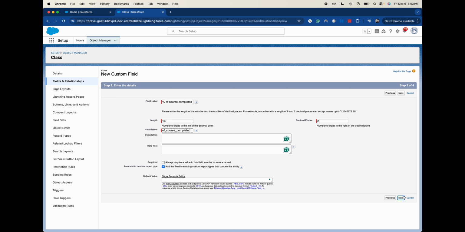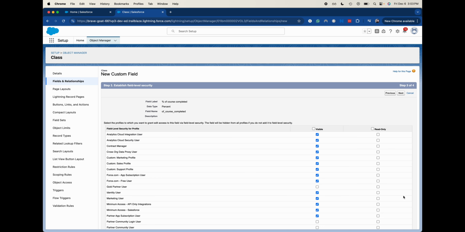I'm going to click next, which brings us to field level security. So it's going to take the profile and it's going to say, hey, who can see this and who can read only this, who can edit it. So based upon those 3 different settings, you can lock it down. The profile is typically going to be for somebody's job function. You can see over here that we've got like a custom marketing profile, a custom sales profile, and a custom support profile.